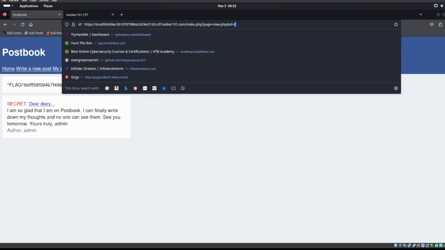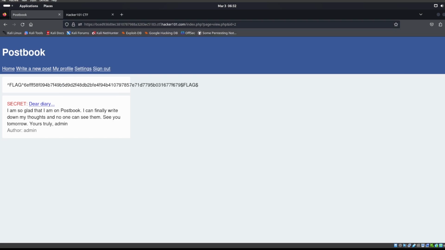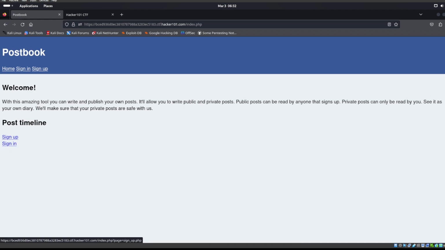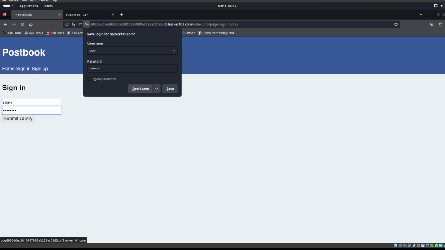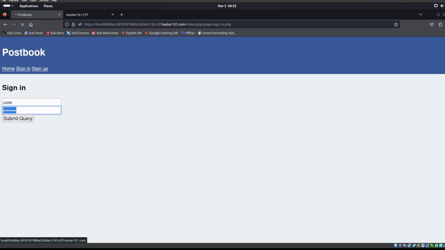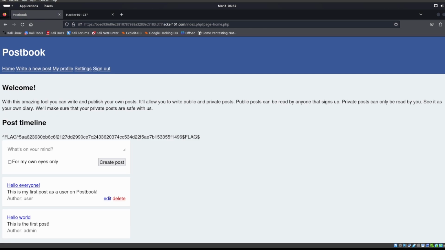Sweet, awesome. Okay, let's actually go to sign out because we saw that user, right? Let's go ahead and sign in as user and try password with it. Submit that query. I did try user at first also. The very first time I did this, we can see we get a flag there. So user's password is password, which is a very crappy password, right there. So there's something else, right?